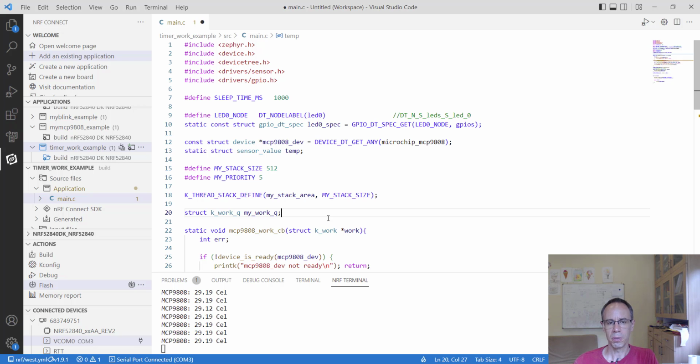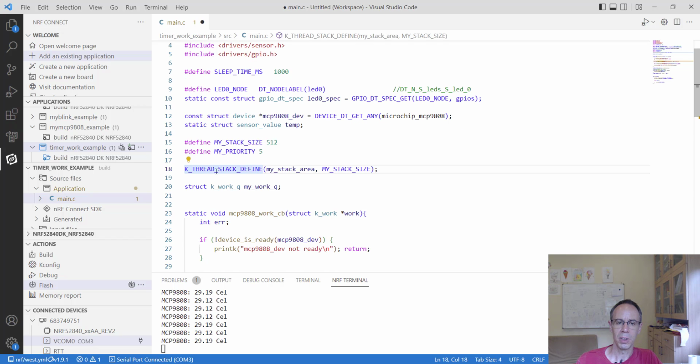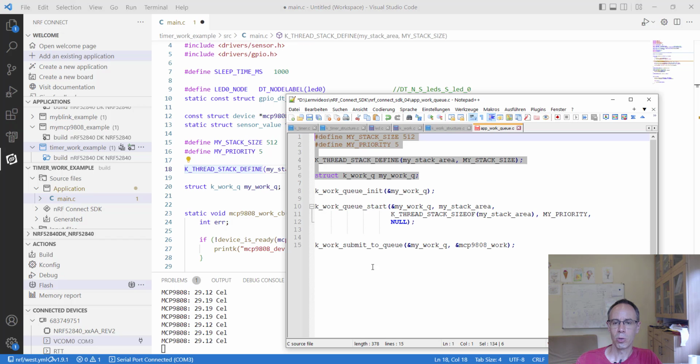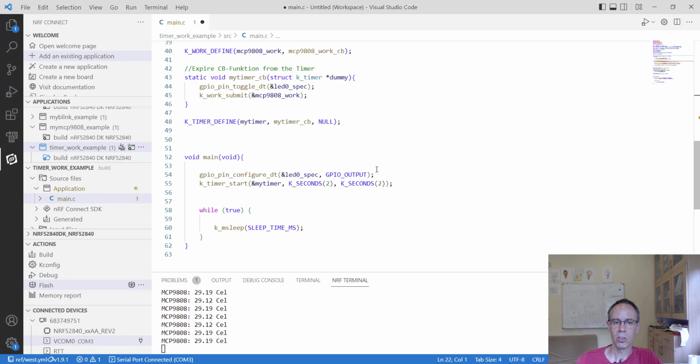For this we define the stack size for our thread and the priority for our work queue, the works which we put inside. Then we define the stack, the thread, and our work queue structure. And now we have to initialize the work queue. And we initialize this in the main function.